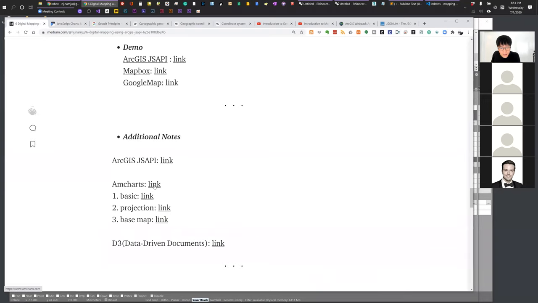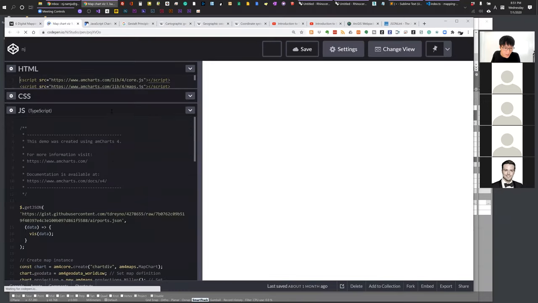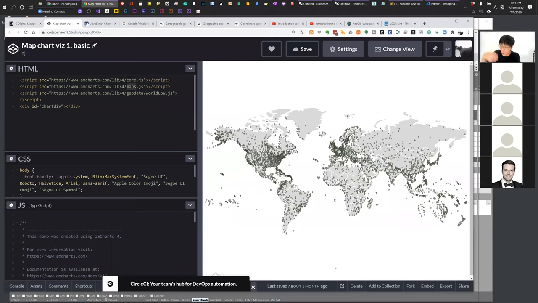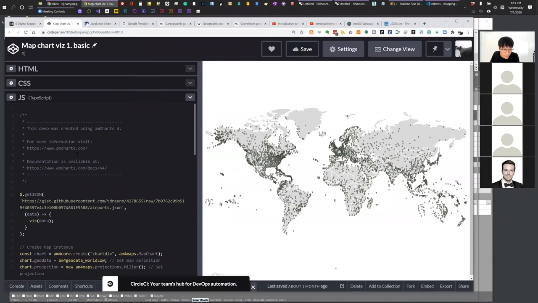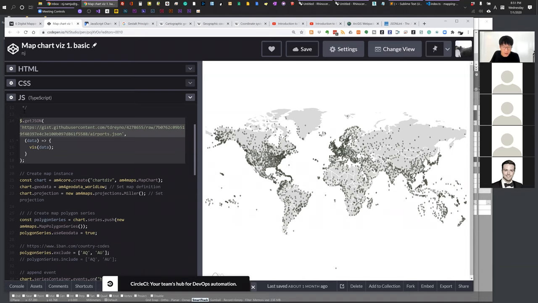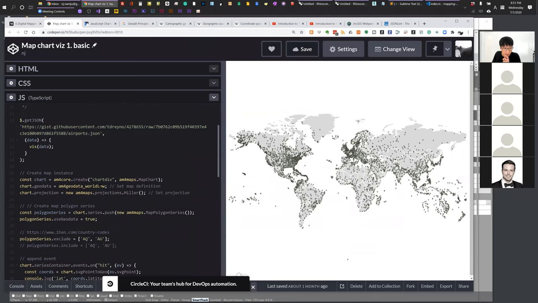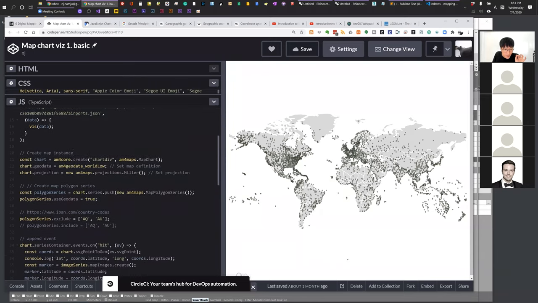So if you go to this basic example, I also provide the boilerplate code for you guys, like the core map we need to import in the correct way. According to the documentation, I need to do this, otherwise I couldn't use it. Once I import the JSON using jQuery, this is all about the visualization. I create a chart, append this div, and then we need to create a projection. And then we have the GeoJSON data to draw the world map.